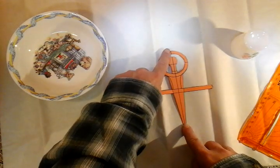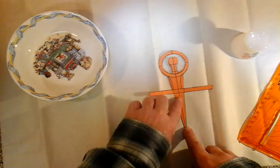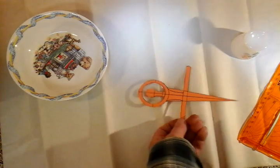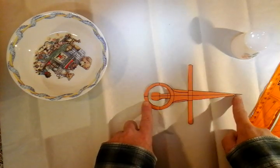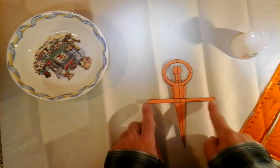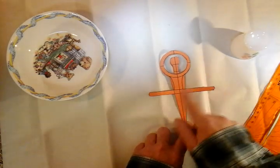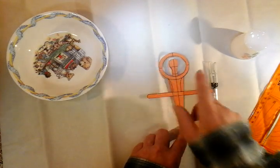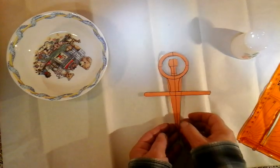I put a mark, I run my ruler down the centre of the circle, and that way her feet and her legs are in a nice line. This one is approximately 6 inches from top to bottom, if you wish to know roughly the sizes, and around about 4 inches across on her hanger. So you've got your main circle. You are going to need to have a craft knife to cut round the centre. It is time consuming, but it does make a lovely result.